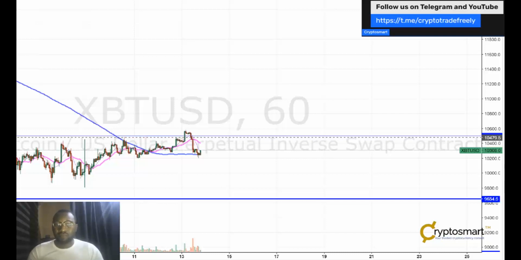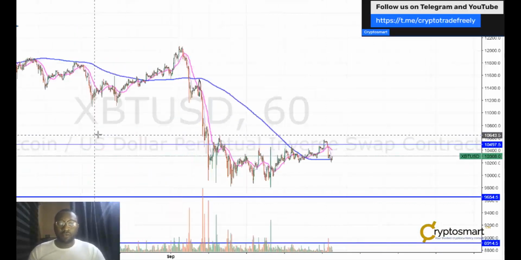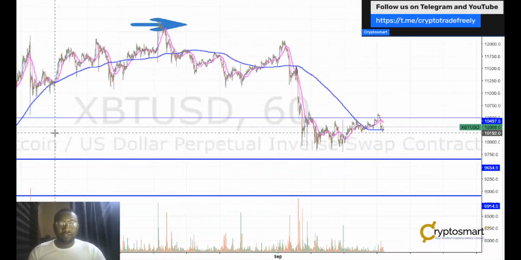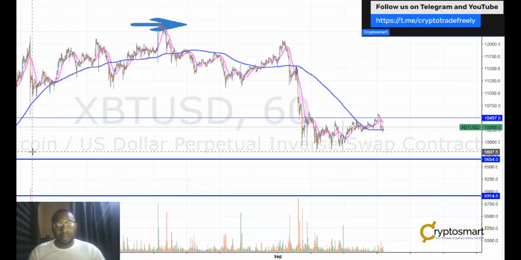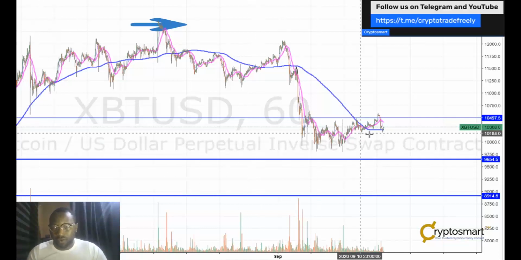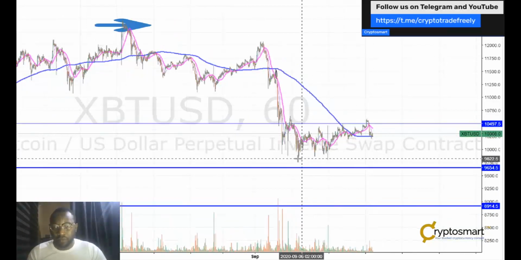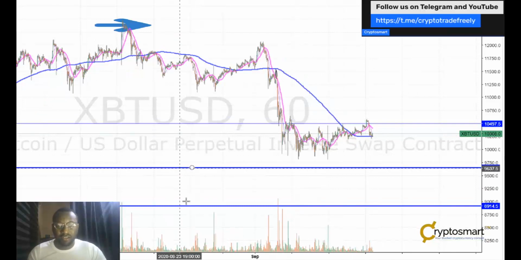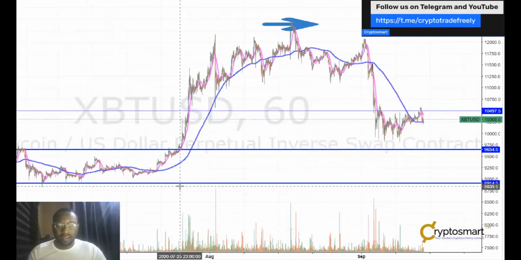And the major thing is being able to identify your support and resistance. How do you identify them? You have to go back in history to check out the pattern of the coin. The pattern matters. Like right now, when Bitcoin was dumping, I already knew we were probably going to have a short reversal, but we have a resistance. If you see this, I have 3 lines here. This is a support. How did I identify these supports?